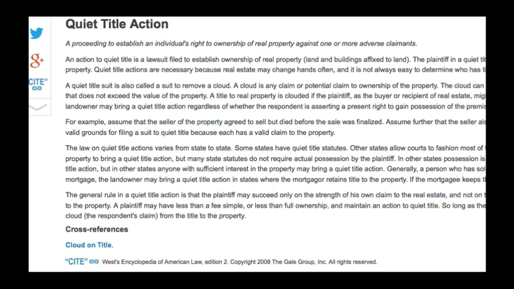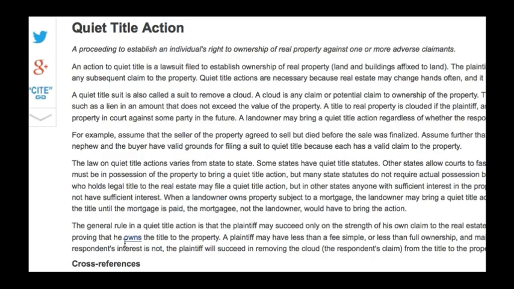Okay, this is something interesting. I don't think you can see it, so I'm just going to read it. It says the general rule in a quiet title action is the plaintiff may succeed only on the strength of his own claim to the real estate and not on the weakness of the respondent's claim. That is powerful. Do you know what that means? That means even if you can't necessarily prove the defectiveness of the defendant's claim, because they like to wiggle and get out of things so well without saying anything, and try to avoid your administrative process, the rule in quiet title action is that you may succeed simply on your claim, which is your warranty deed or your grant deed, because that's your claim itself. That record is evidence that you own the property in fee.